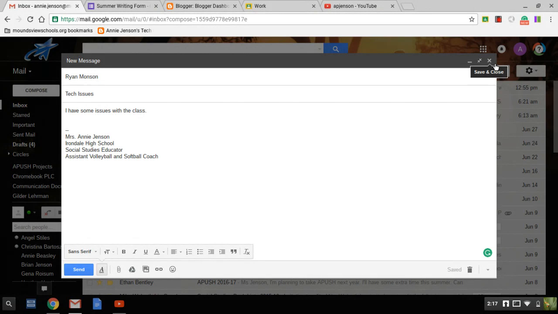And you can, of course, buy a more advanced version. I just have the free account, but you can buy the one that actually costs something and get more features. But I've been satisfied with the free one so far. So those are just some features that can be added to Google to enhance your experience.